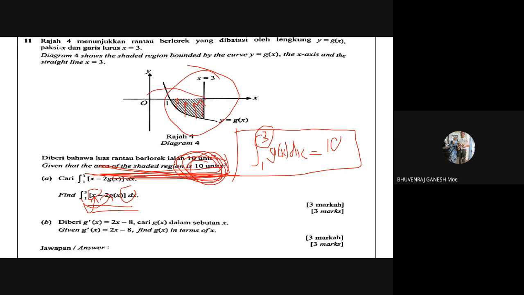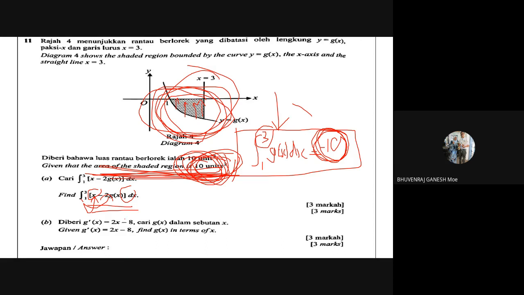Lihat kan mana kawasan berlorek tu. Where is this shaded region located? Just now I explain. Tadi saya terangkan yang ni. Negative. Okay, remember. Mengapa soalan letak 10? Sebab dah melalui proses modulus. It already modulus the negative 10. That is why soalan bagi kamu jawapan 10. Tapi asal dia nilai yang kamu dapat dari proses pengambilan, the original value you get from integration process is negative 10, not positive 10. Okay, remember guys. Sebab luas kawasan berlorek ini terletak di bawah paksi x. It is below the x-axis. Okay, so you'll get negative 10.